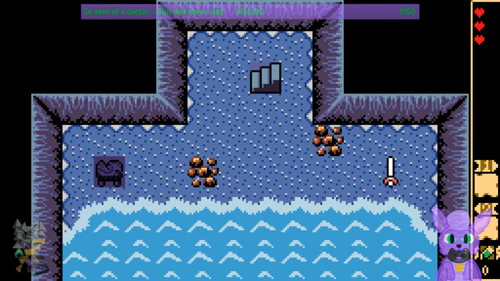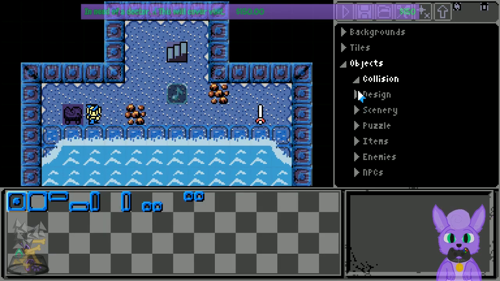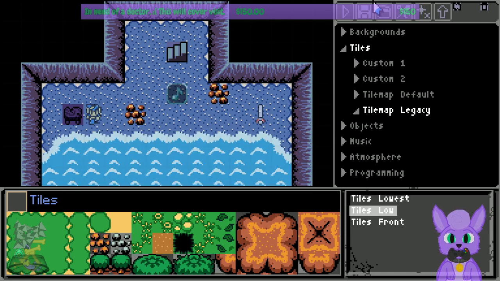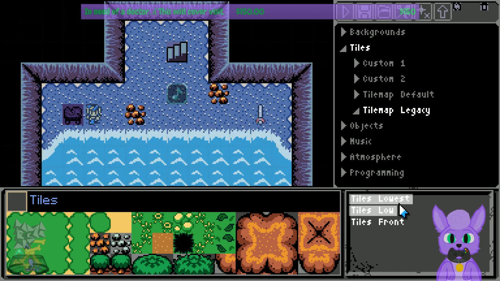Ah, I'm drowning! Yeah, so that needs to be below the character, or it won't work right. So if I wanted it below the character, there's tiles lowest, tiles low, and tiles front. That's obviously 3 different layers of different heights. So what heights are the characters above? The character is above only lowest?